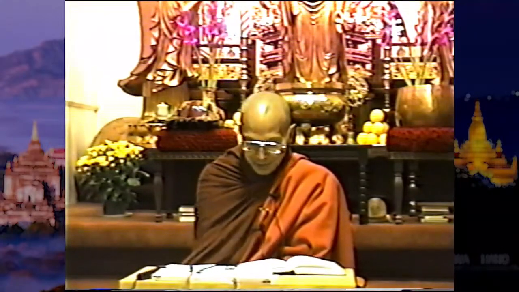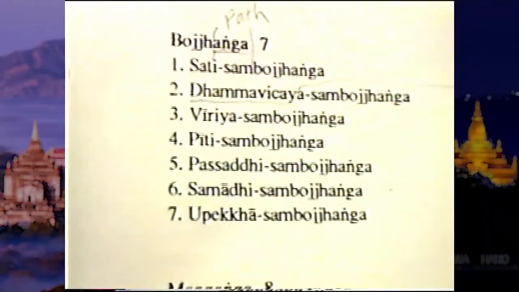The third one is Viriya Sambojjhanga, effort or energy. So effort or energy which is not too much nor too little. Because if it is not balanced, if it is too much or too little, it will not serve as Sambojjhanga. It will serve as a cause for agitation, or if it is too little, a cause for laziness. So Viriya Sambojjhanga means Viriya, effort, which is strong, but which is not too much nor too little.